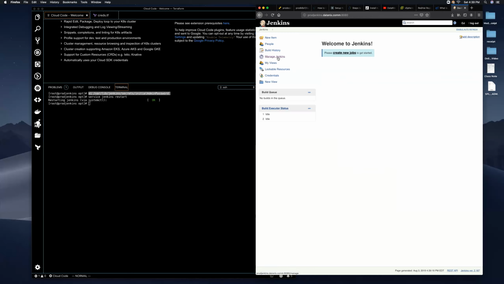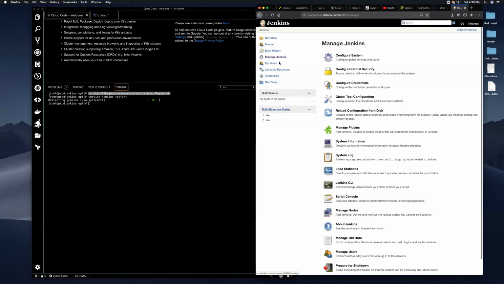Another piece that is very, very important in Jenkins is this part, Manage Jenkins. Once you click Manage Jenkins, this is the configuration part of Jenkins, and these are things you're going to get familiar with. The first one is Configure System. You want to configure your Jenkins system. This is where you define different tools, the paths, and most of the plugins you're going to install. This is the way you do some of your integration.